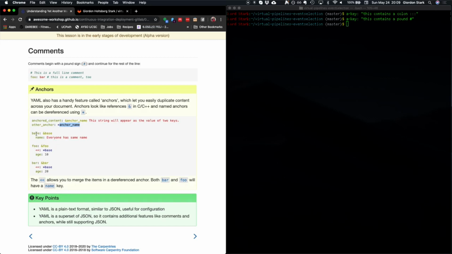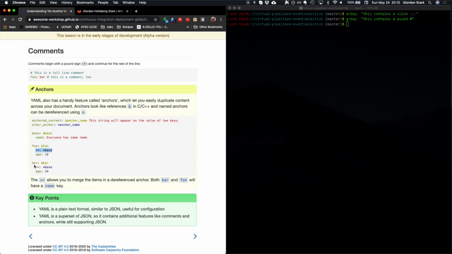So as an example, let's say we want to anchor this dictionary called base, where base has a key called name. Everyone has the same name. We're going to go ahead and create an anchor called ampersand base, so the anchor itself is called base. Then we're going to create another dictionary foo. We're going to anchor that as well. But then we're going to go ahead and inject all of the keys from base into foo. And this means that foo will have a name key, everyone has the same name, and an age key of 10.